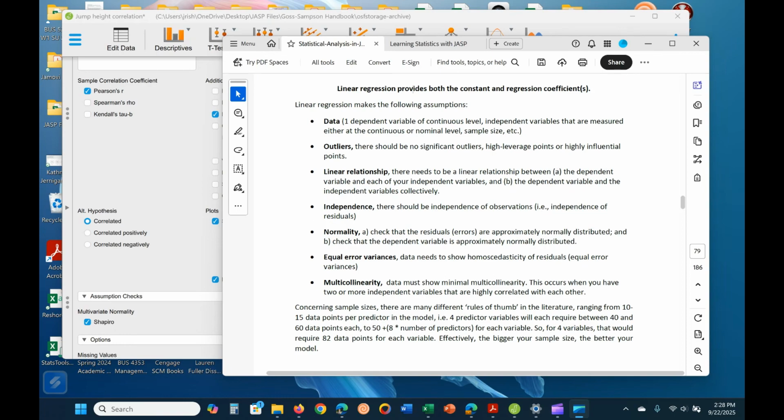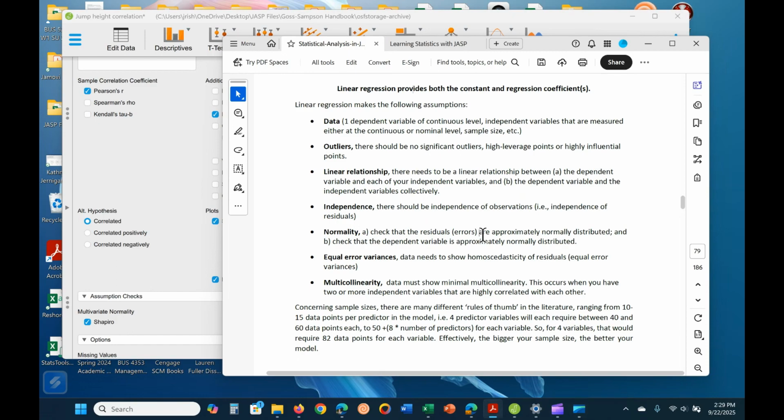Okay, outliers. No significant outliers in your initial search, and no significant outliers in the model itself. You check that by looking at the error term, or the residuals, to make sure you don't have any residuals over 3 standard deviations away from the mean. That's the first place I look. But if I got a bunch of significant outliers on my box plots, we need to look and see. If they're pretty close, I'll go ahead and run it and see. Maybe they're not large enough to bias the distribution, and maybe we'll just play that one by ear. But if there are significant outliers from the get-go, when you run your initial descriptors, you need to go ahead and take care of them there.